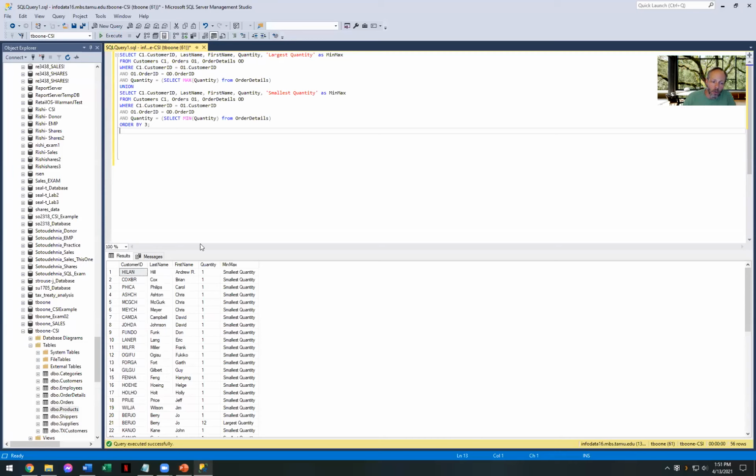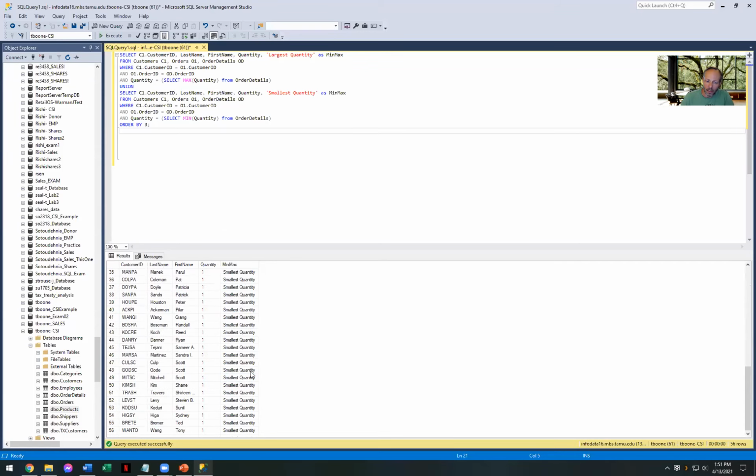Here we've got all of the customer IDs, the last names, the first names, and the quantities. And you can see for most of them, we've got a whole bunch of smallest quantities. There are a bunch of ties for one, because they ordered one of those things. So there isn't a lot going on there. There's one person, Joe Barry, who has a quantity of 12, and so they have a largest quantity in there. So they have both their smallest amount they ordered, which was 1, and their largest amount that they ordered, which was 12.